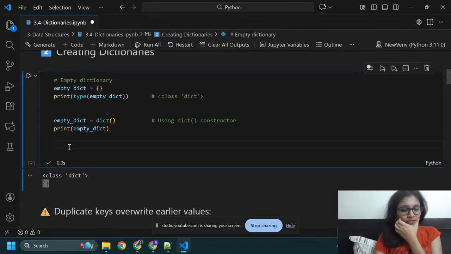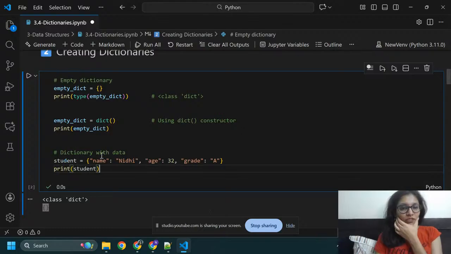Now I am going to write student equals to, these are the name, name Nidhi, age 32, and grade equals to A. So name is the key, age is also a key, and grade is also a key.